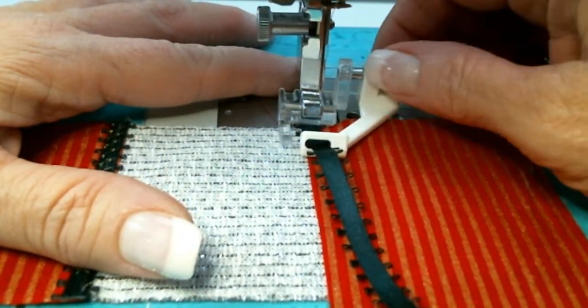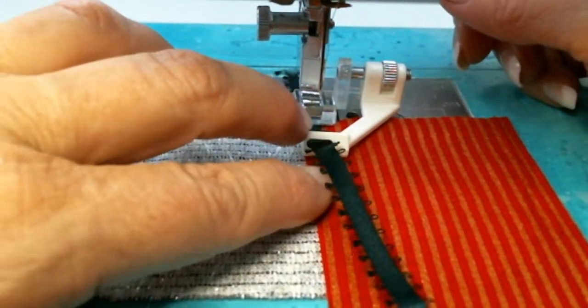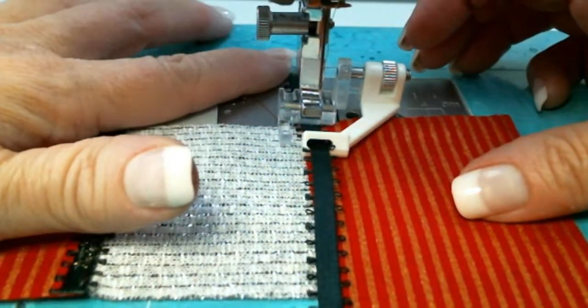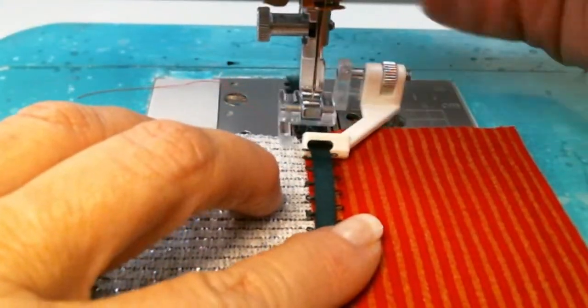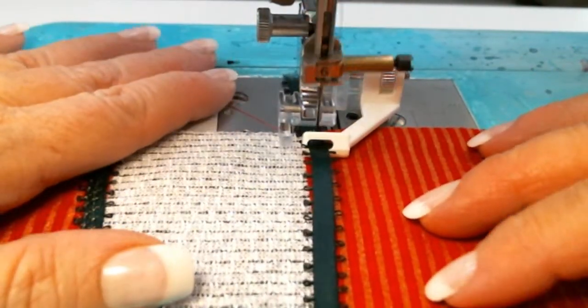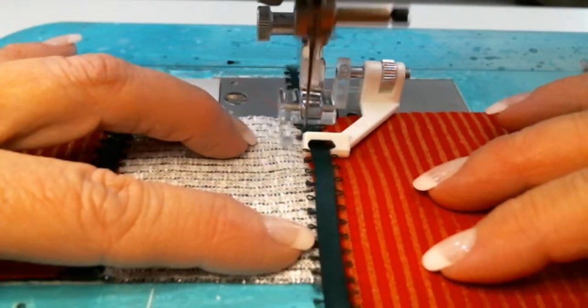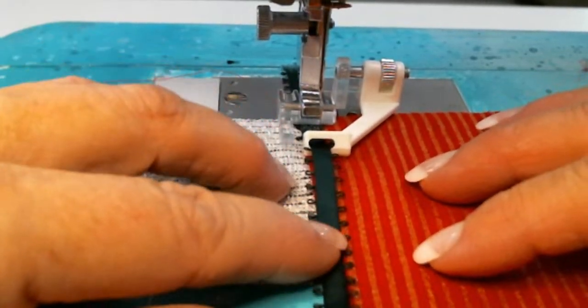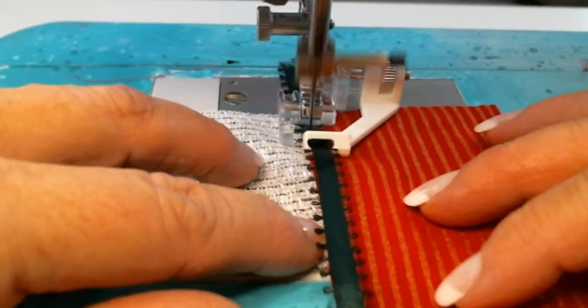And I definitely didn't set it up correctly. I had it set correctly and then I moved it. This will be overlapped, so that's why it doesn't matter that I hopped it back. I'm also not able to see where I'm going because the cameras and all the other equipment in front of me is in the way.